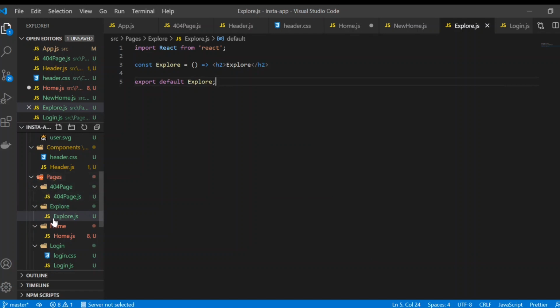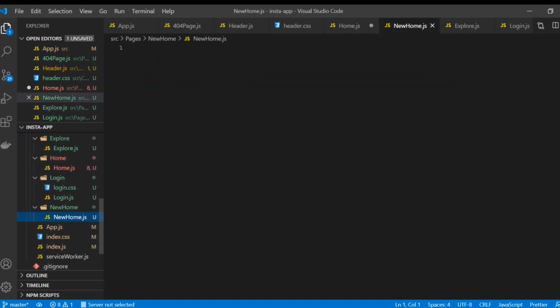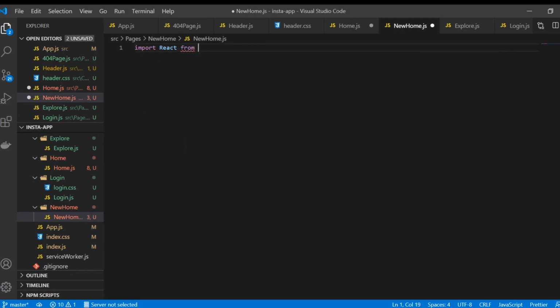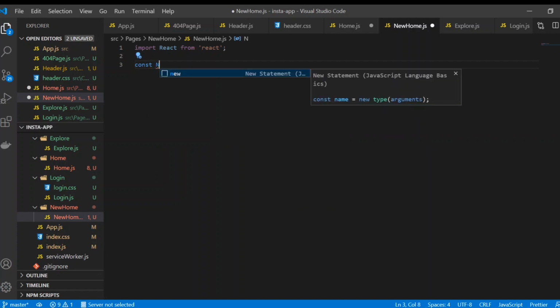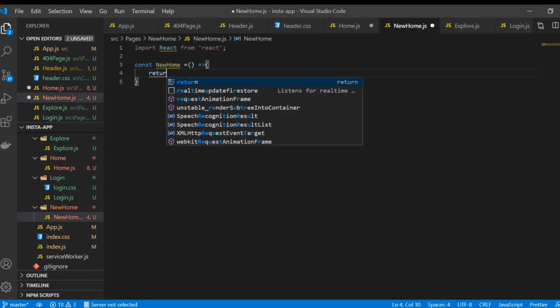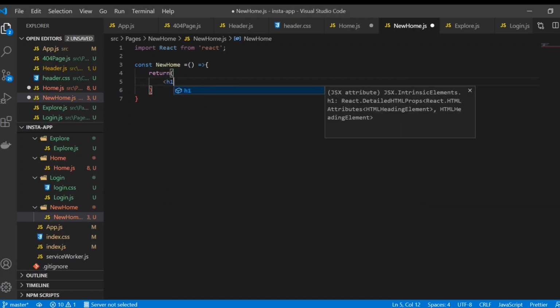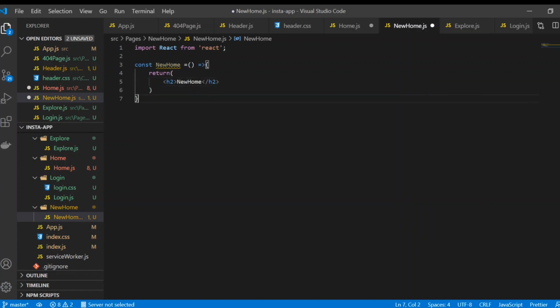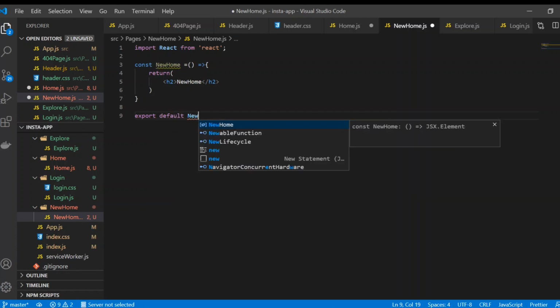Now again in new home, for now I'm just gonna import React from React, and also use this const, const new home, and also return. For now I'm just gonna return this h2 tag new home, and also export default new home.